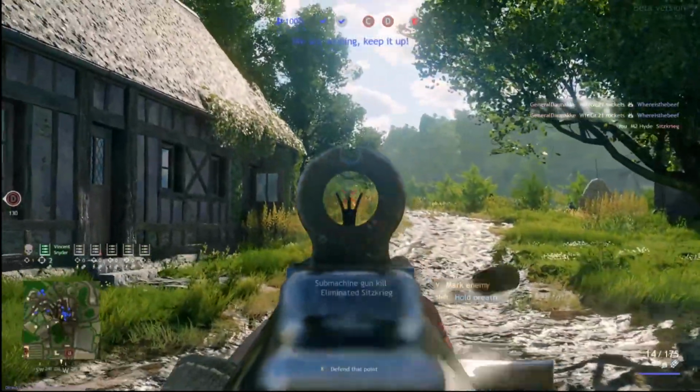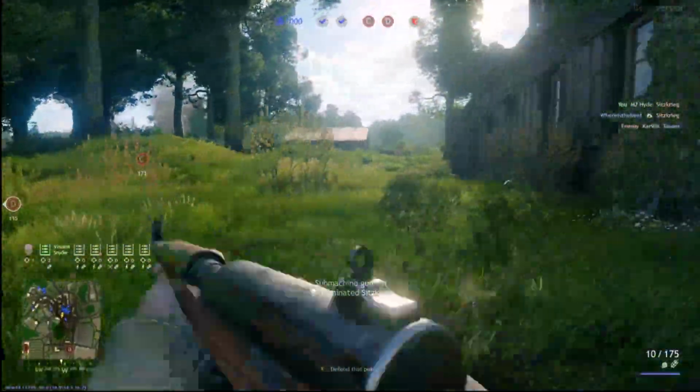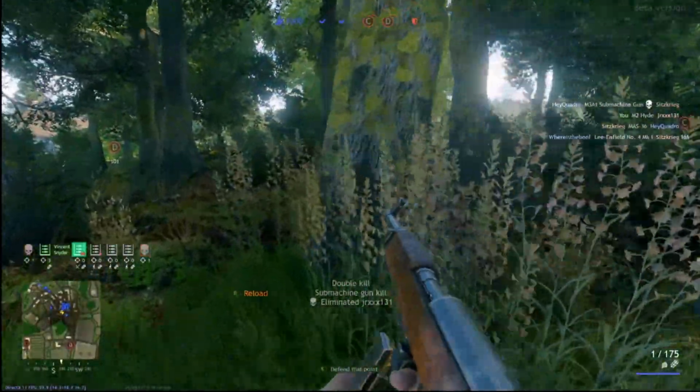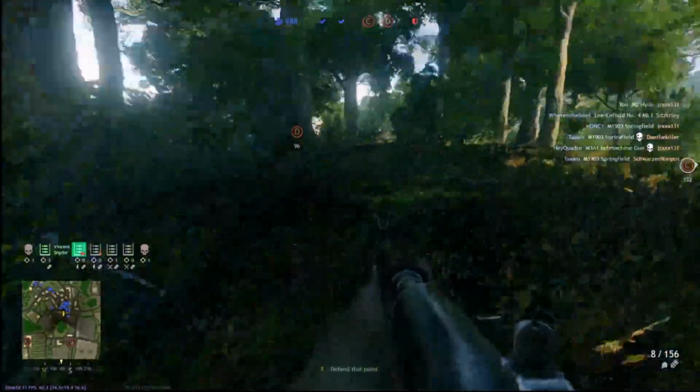At this range, maybe I can ADS a little bit. I don't even really want to fight those guys because they're so far away. Take your engagements where you can at close range, where your squad is actually really powerful. You can see up close and personal, we're just going to mow stuff down.